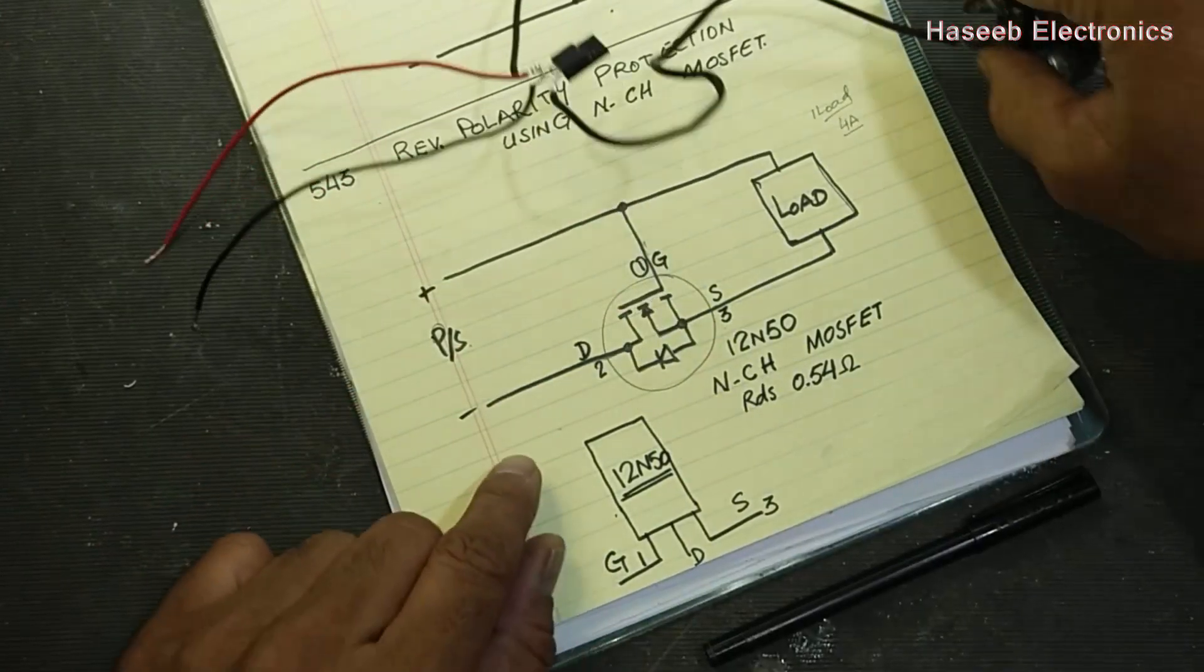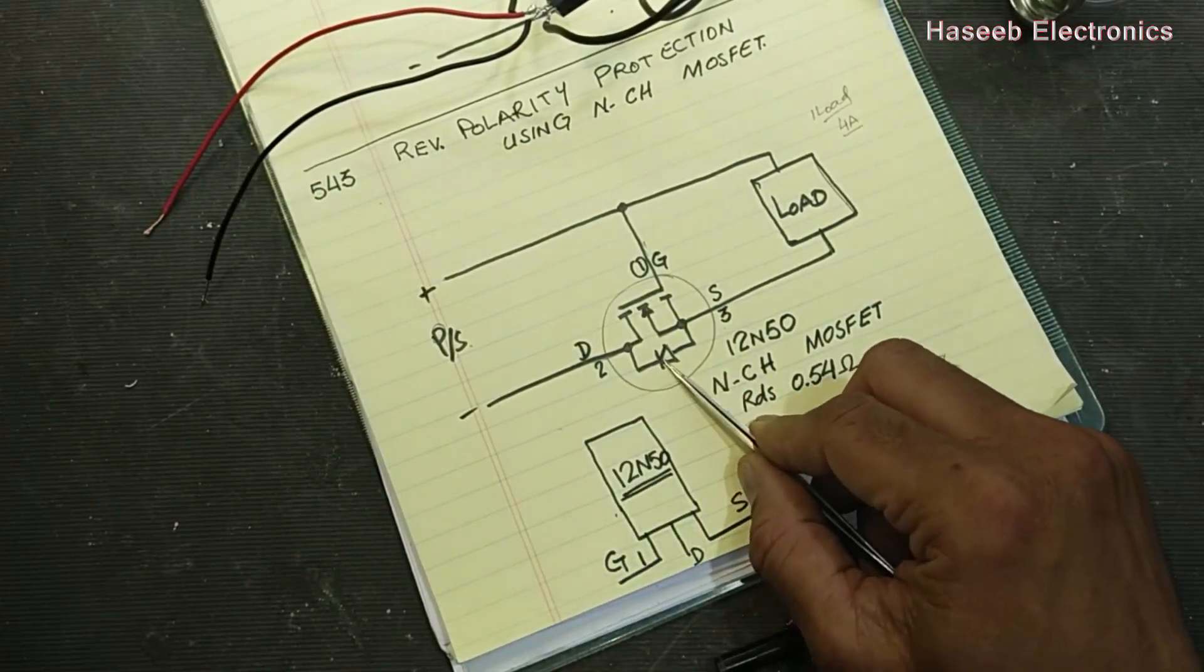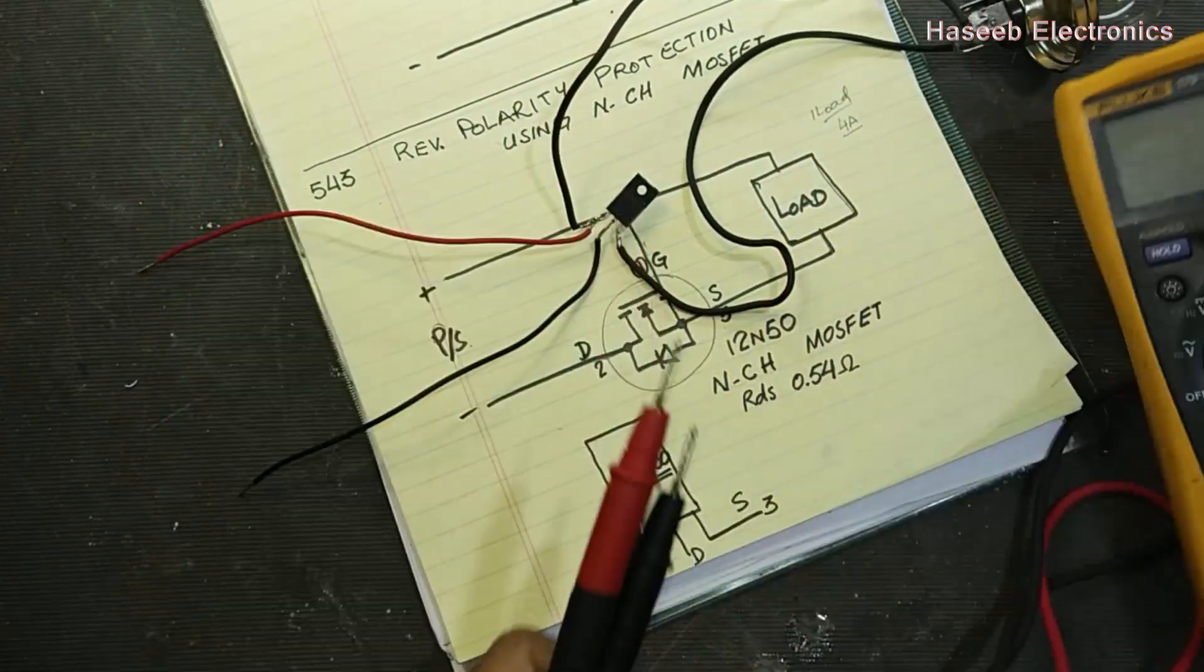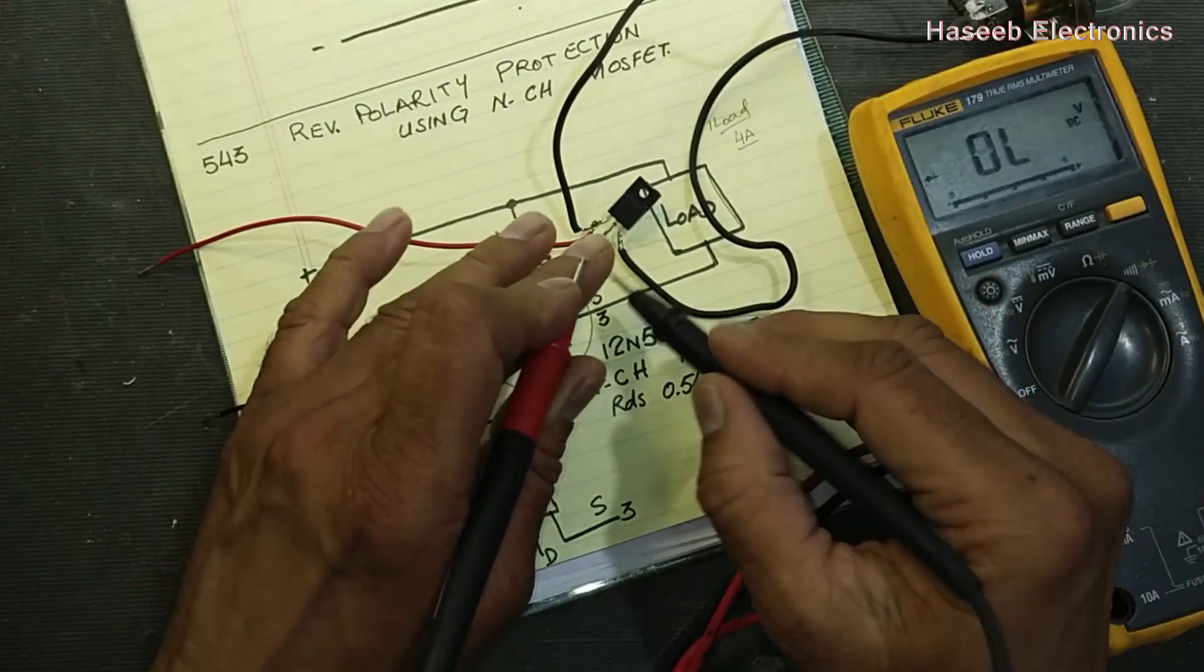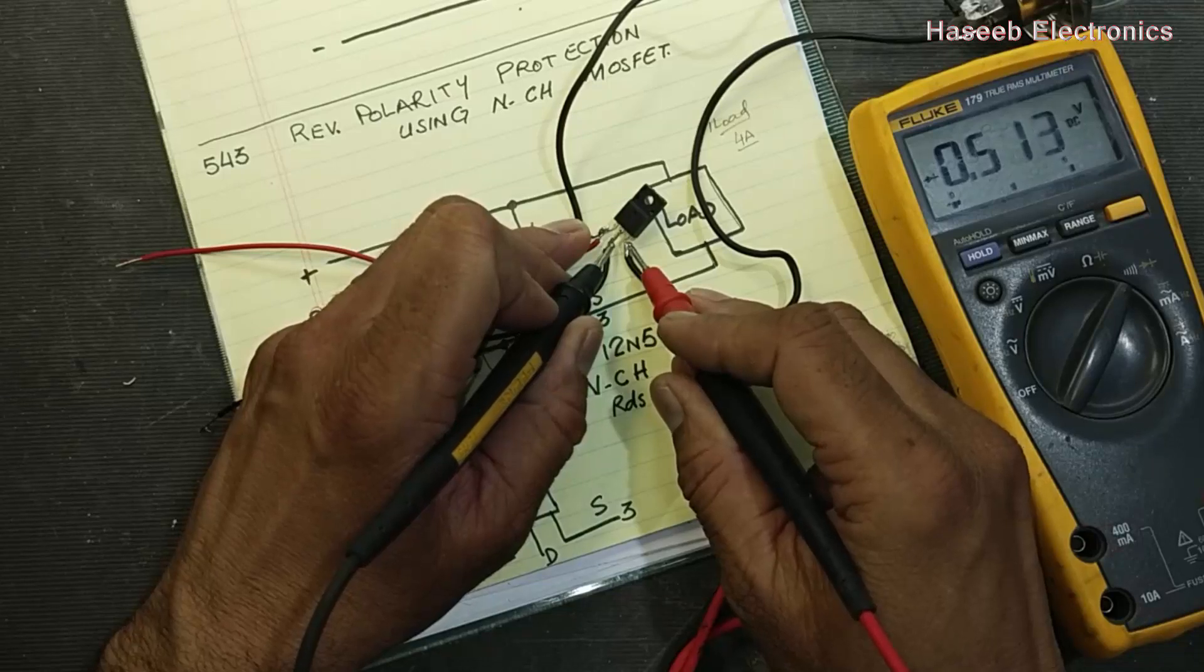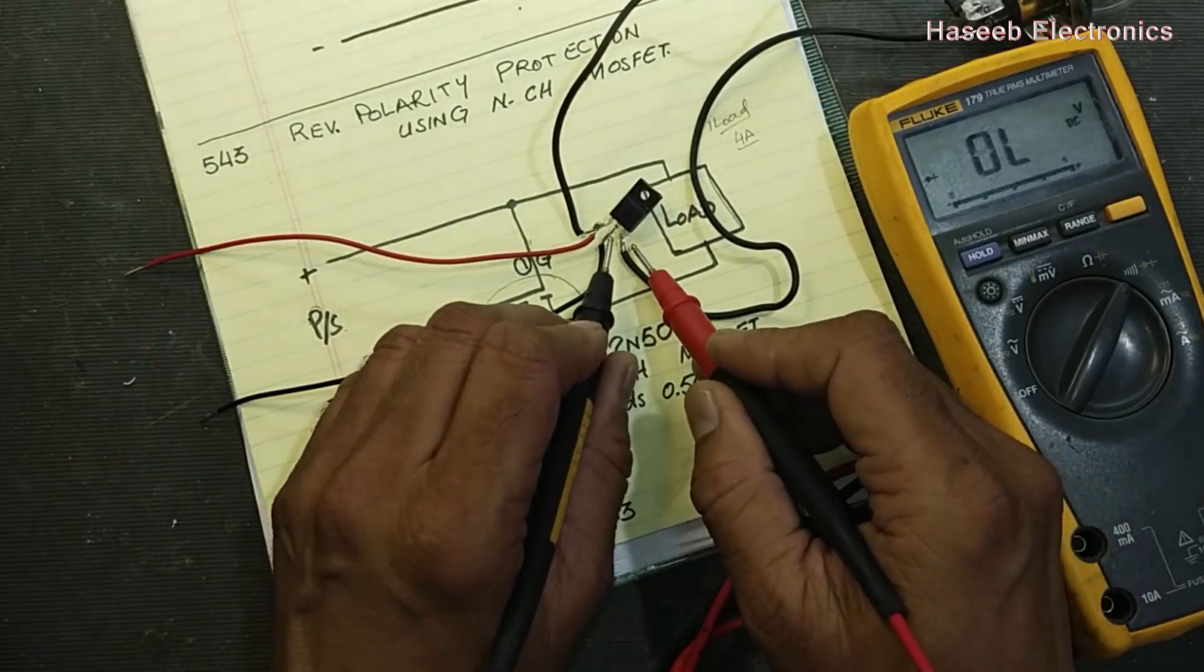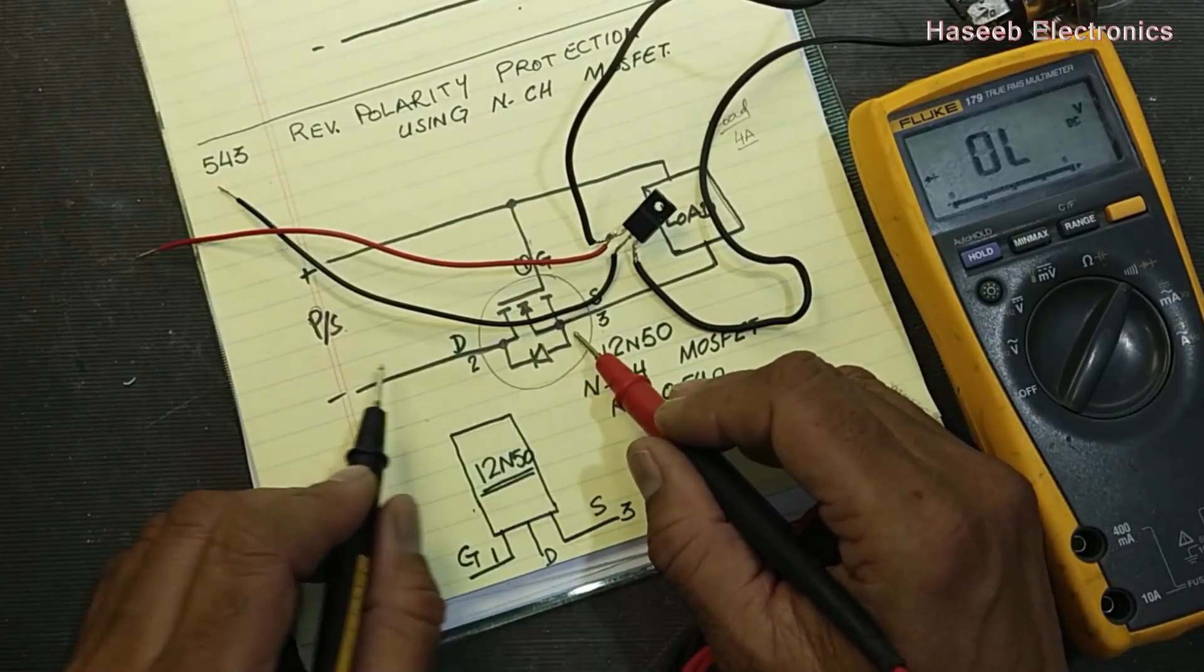How this circuit will work: when we connect ground line to the cathode of this recovery diode inside this MOSFET. Now when we will apply negative voltage at the drain.